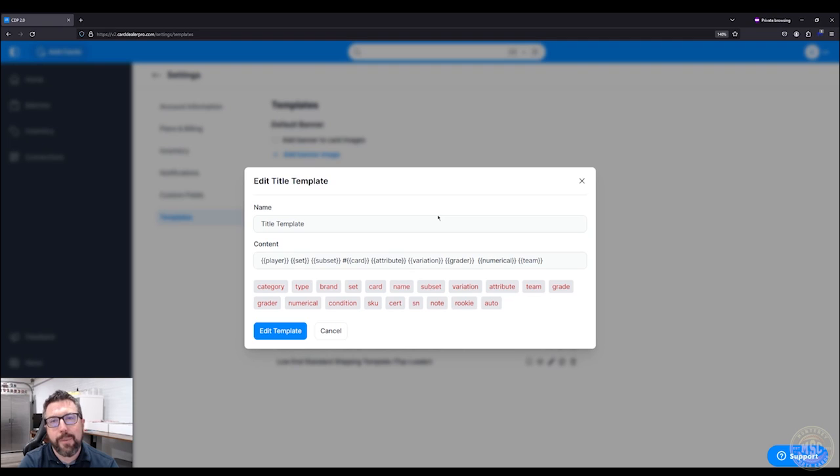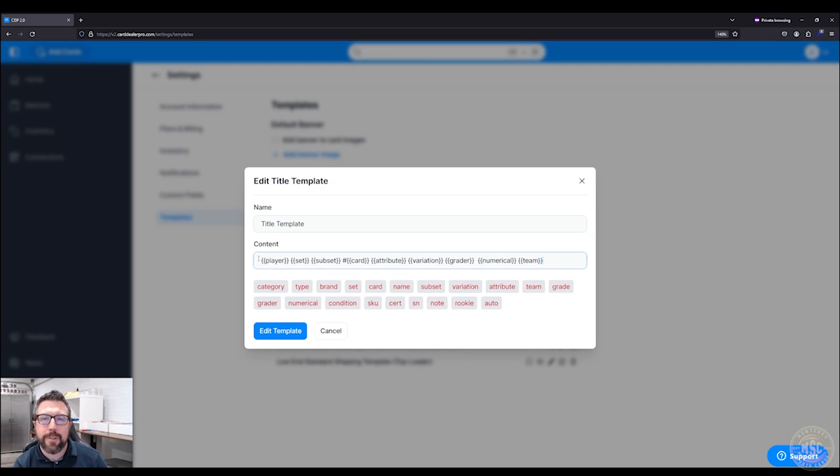So for me, basically what it would show up as Bo Jackson, and then it would be 1996 Topps Traded, and then such and such card number, and then the attribute or variation would show rookie, and so on and so forth. If it was a numbered card like 50 out of 99 or what have you, that's where numerical would pick up. Because none of these would apply except for just RC or rookie, the very next thing then would be Kansas City Royals, right, for that particular card. That's just the way I like it to show up.